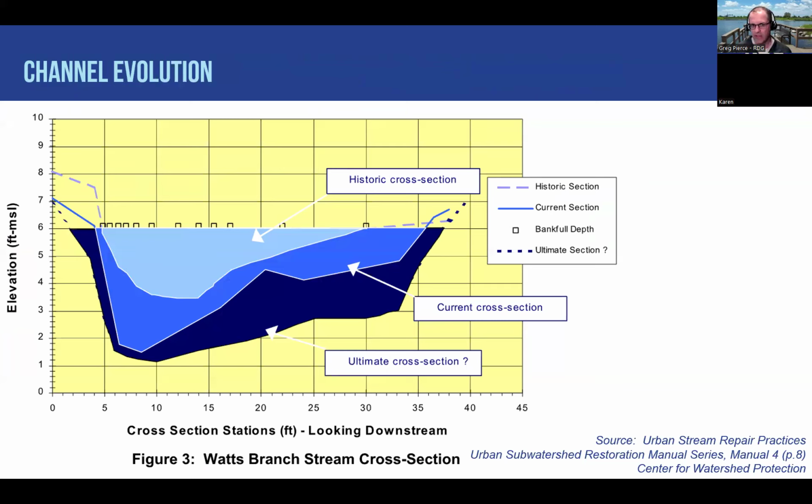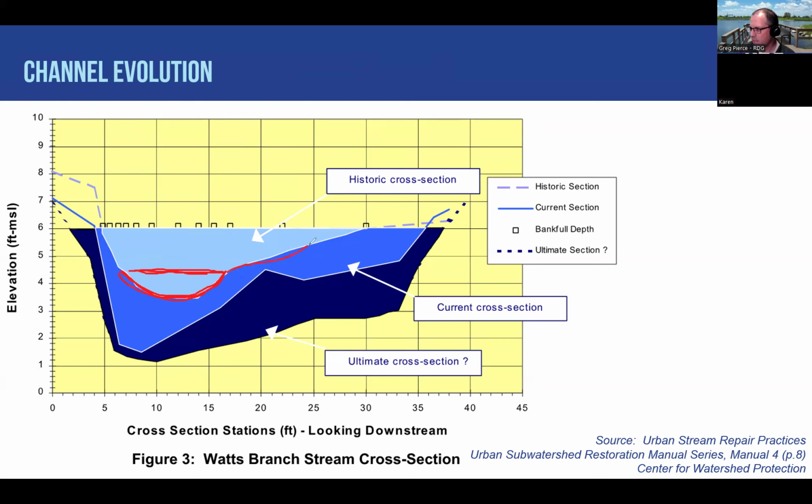And this all falls in line with a number of studies that have been done that look at the channel evolution model, where basically once that hydrology changes, the stream's going to react to it. You have this historic cross section where the stream is basically accommodating a certain base flow. That channel protection event is about the same as what we would typically call a bankfull event in natural channel design, which is basically about a 1 to 2 year storm event. That typically is what your stream wants to develop a cross section to handle. It will convey that flow in the stream channel.